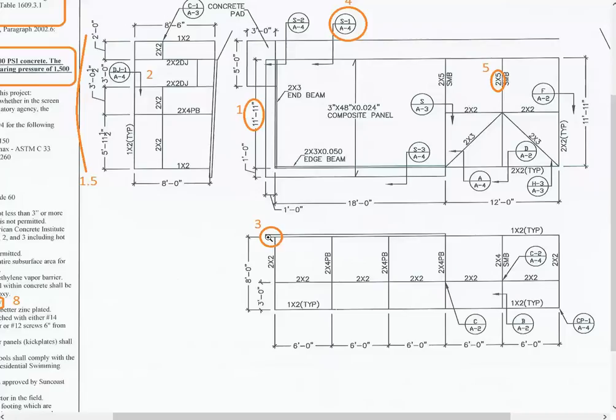Down here at number 3, this is a frontal view of the structure. You see this little kind of chip off going out here to the side, and that's just a roof overhang. Aluminum roofs, or a composite panel roof, which you see here, have to have 1 foot overhang. Now this varies by each municipality, but as a general rule, it's a 1 foot overhang wherever there's no concrete. So on this side, there's going to be concrete underneath because this is still a screen patio. You don't have to have a 1 foot overhang here if it's going onto the concrete. And also this roof would be sloped out this way, so there really wouldn't be much water running off to these sides. But if there's no concrete at the bottom, there's going to be a 1 foot overhang.